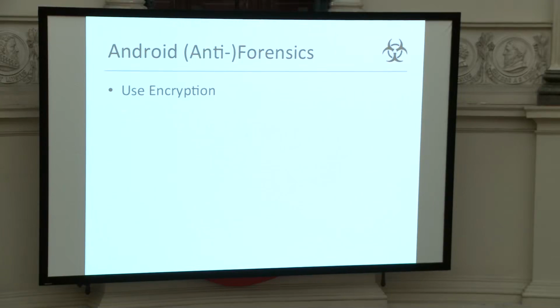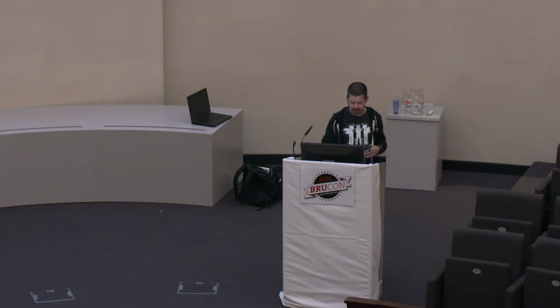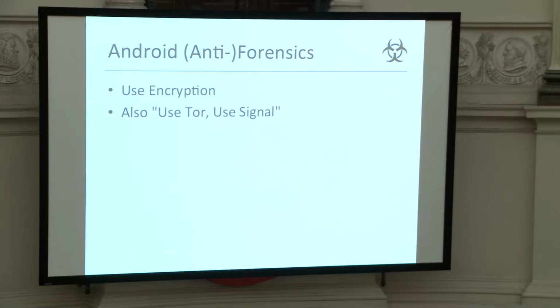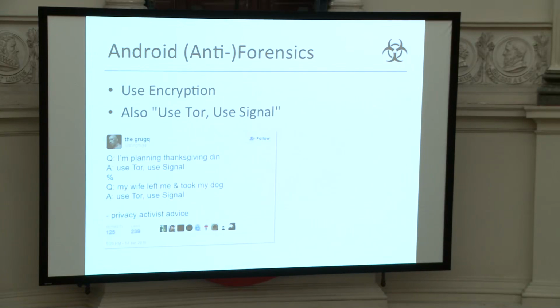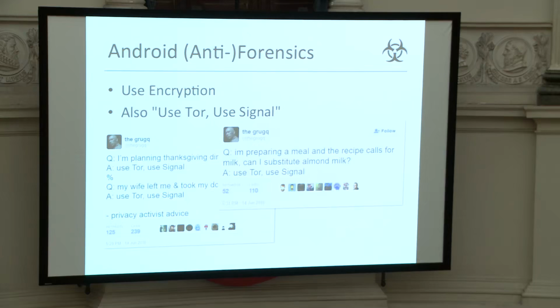Okay, so Android stuff. All of my Android stuff revolves around using encryption on your phone. And before I go into that, I'll also mention the Grugq's sage advice: use Tor, use Signal. My advice would have been lawyer up, hit the gym, and delete Facebook, but you know, use Tor, use Signal.